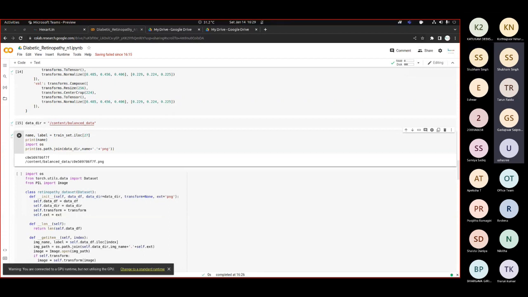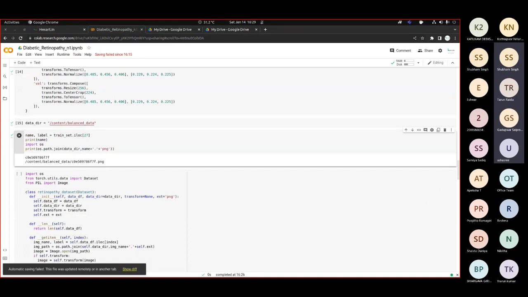Images can be JPEG or .png, so accordingly we need to specify the extension, because we have to read the image. After this, we just assign these to the class: self.data_df and self.data_directory.